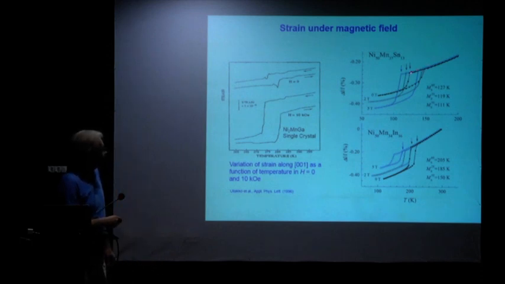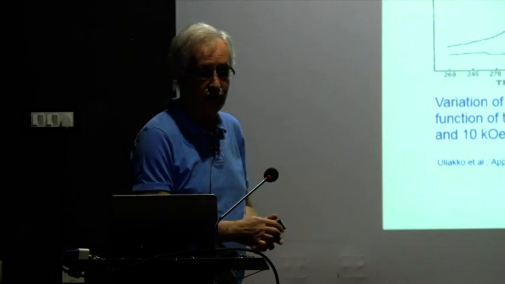So then, here we apply a magnetic field. The Martensite transition temperature has shifted down here. And what has happened? This change in the length, the relative change in the length got larger. When we increase the field, the relative length change also got larger. Okay. So when we go to nickel manganese indium, the opposite has happened. When we apply a magnetic field, it got shorter and shorter.